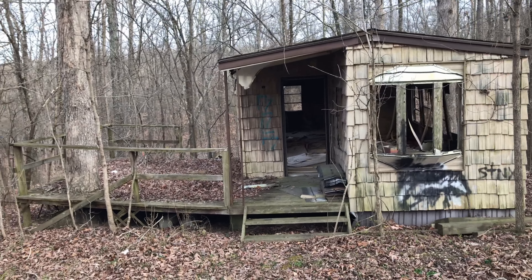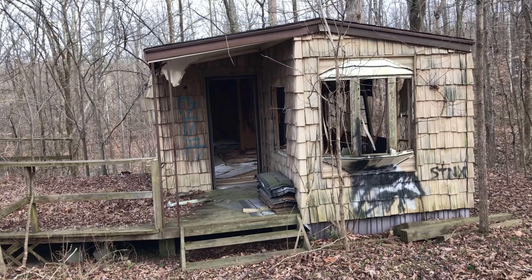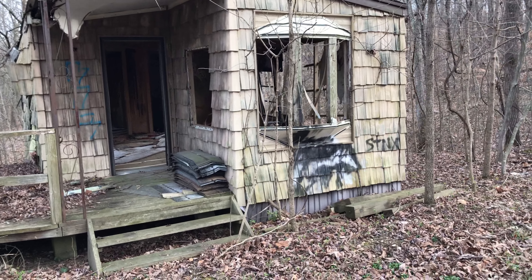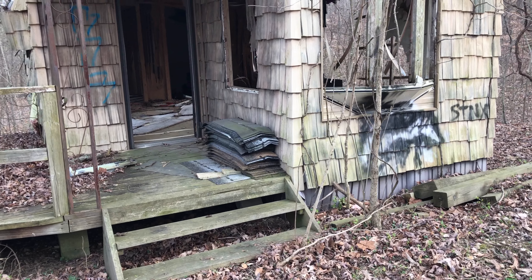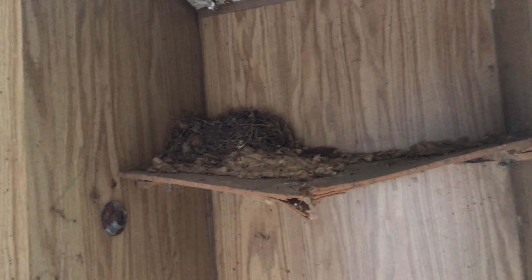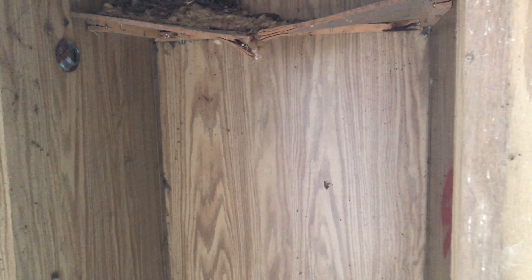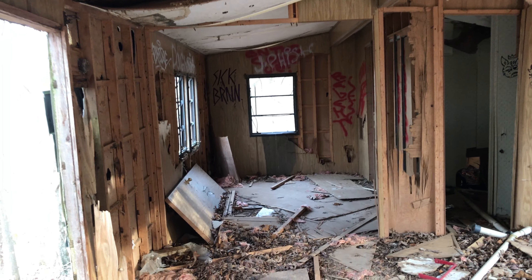We're thinking that these are rental properties for people who decide to stay out on the lake. Looks like they wanted to renovate — we have these places where all the shingles are just sitting there. Looks like they gave up. Looks like a bird has made a little nest. And these floors are pretty soft.